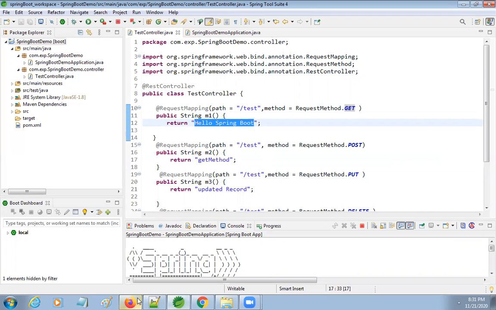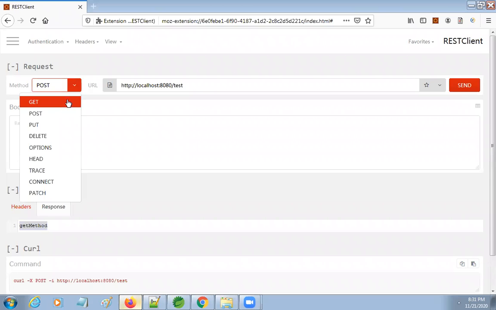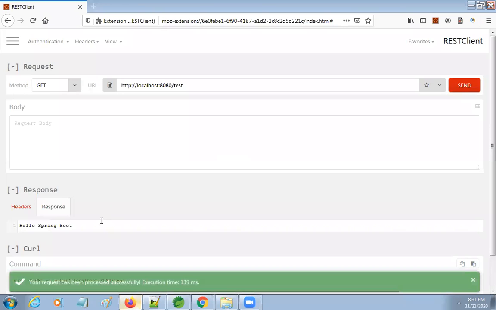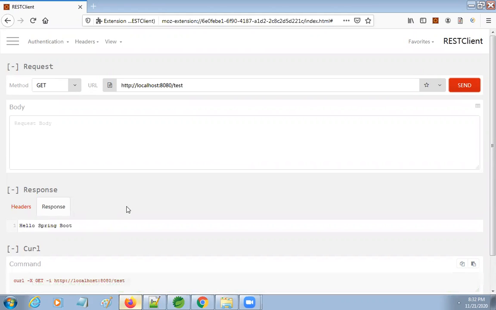So let me test it. Get. See, this is the way HTTP methods work in your Spring Boot. And your Spring Boot internally uses the RESTful web services implementation only. RESTful web services use the basic 4 HTTP methods.